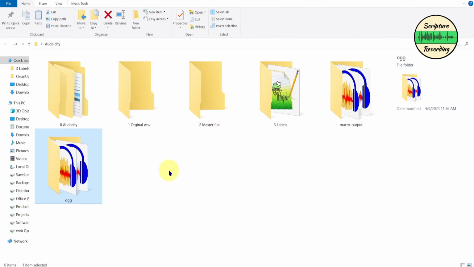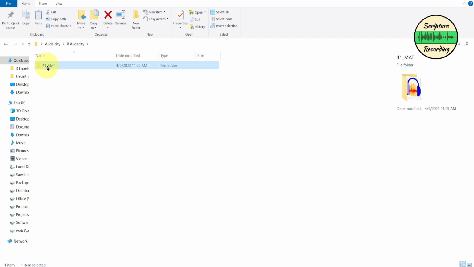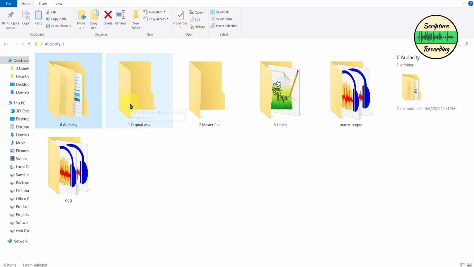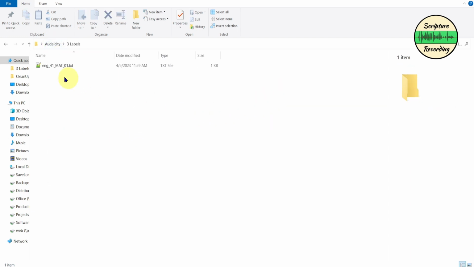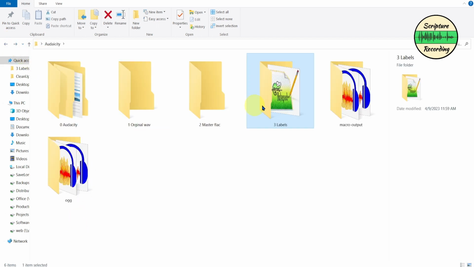Now that I'm done with the project, I only have one chapter in this example, but if you go into here, you'll see that I have the Matthew, but you should see that all the Matthew files are here. If there's not, you need to find out where it went. And then I would make a folder for Mark if I was going to do Mark next. And then in the originals, they're empty. And in the labels here, I have my labels. I let all my labels go into here, and I might sort them out into folders later on.